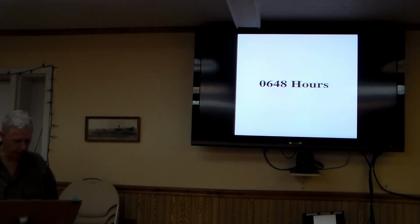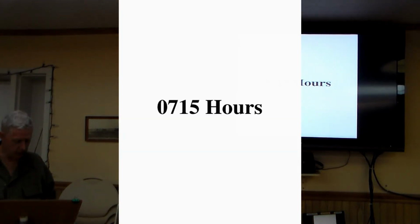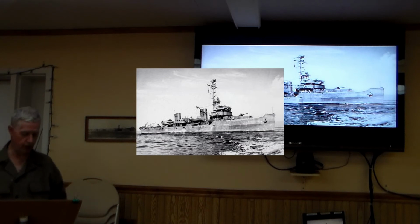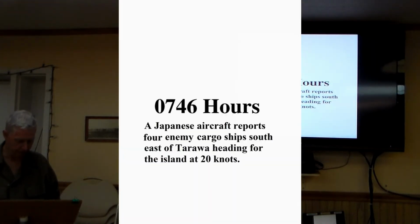After being hit twice by duds, one shore gun is spotted and its ammo dump hit, blasting the gun apart. Destroyer USS Dashiell enters the lagoon. Minesweeper USS Pursuit takes up position on the line of departure and points a searchlight seaward to guide the landing force into the lagoon. Their first wave is 24 minutes behind schedule because overloading, wind, sea, and the ebb tide slowed the LVTs from 4.5 to 2.5 knots.